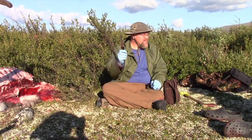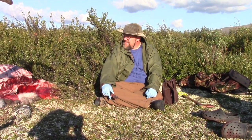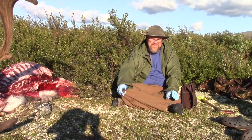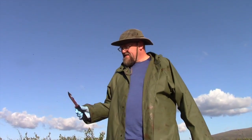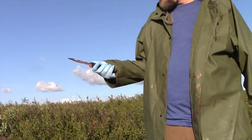We'll take this meat away and put it by the water where we're getting picked up, away from our tent. We can just stay away from bears for 24 hours. We got our meat. Or actually not 24 hours, more like 12 hours. This knife is actually working pretty well, the revolver. SOG revolver.